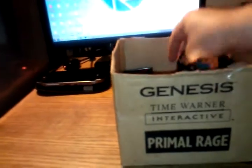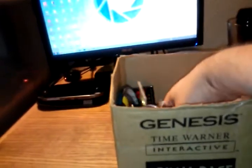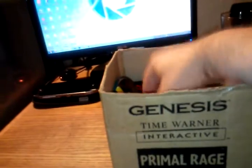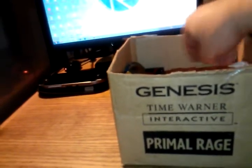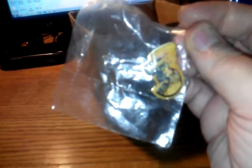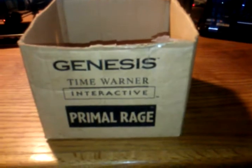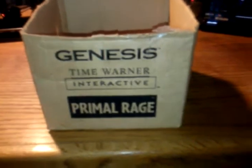Maybe we can just pull out one more thing here. Let's go to the very, very bottom and find ourselves... Oh yes. It's a Sonic 3 button — or pin. We still haven't established if a button is big and a pin is small. I'm sure my commenters will figure that out. We still have a bunch more crap, but we'll get to that another time. Until then, visit Defunct Games and get the hell out of here.